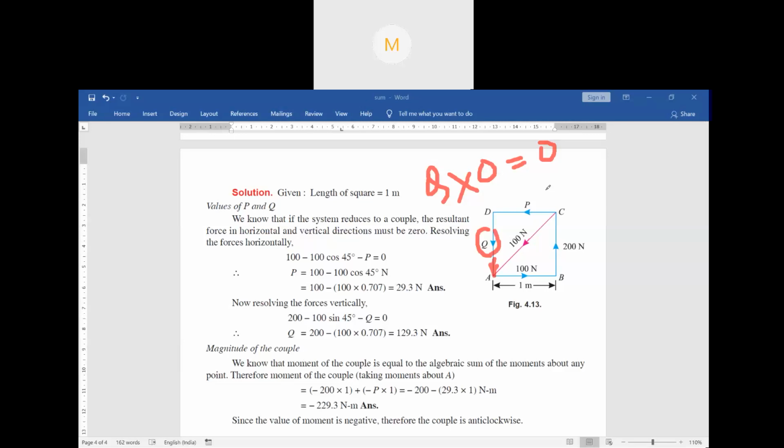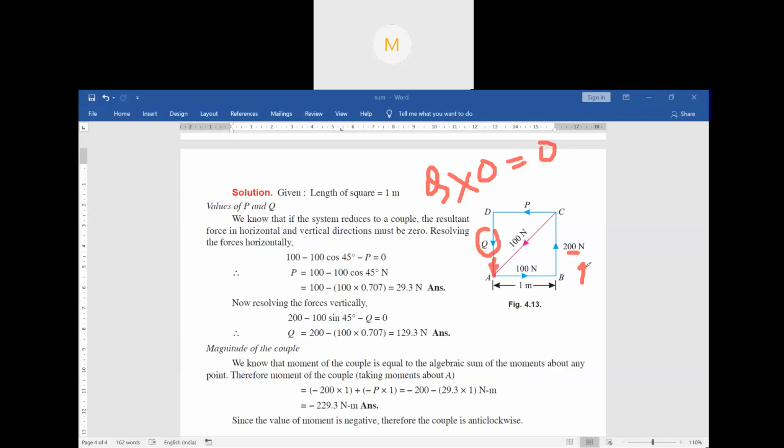Now you understand? Why didn't you consider this one? Q into 0 is equal to 0. That's why we didn't consider that one. No, sir. What no? You didn't understand? 200 into 0 is equal to also 0, sir. What 200 into 0? Where 200 into 0? Why 200 will be into 0? Tell me why 200 will be into 0. According to your explanation, sir, if this side 200 into 0, it also can be 0. How can it be 0?